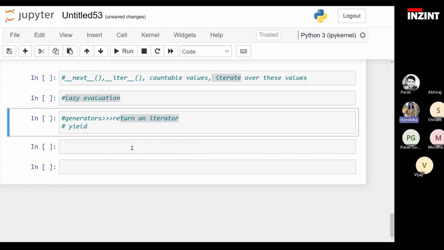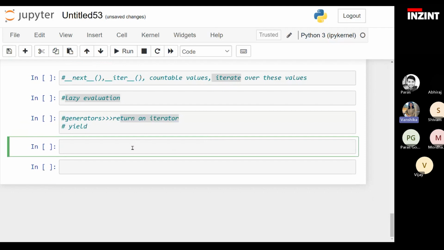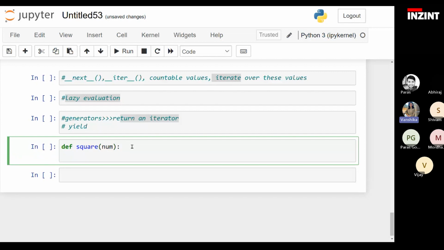So how can you design your own generator to generate a couple of values? Just like we got to know that generators are normal functions, I will design a function that I'll call square, and whatever number is provided, I will return the square of that number.